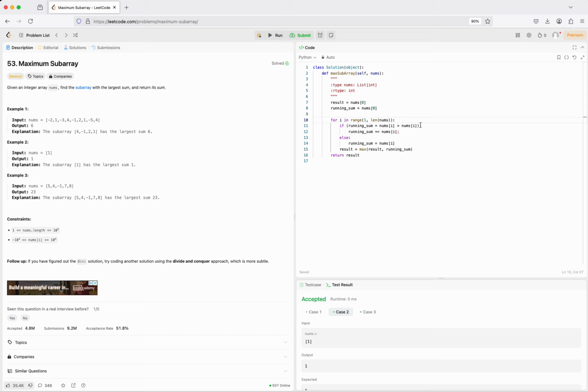So we were making some mistakes, coding it as if it is C, and then there was some other bracket issue in the end, but ultimately it worked. Here the algorithm is simple, the sliding window technique. Keep the left side more or less fixed unless this condition is violated. Otherwise keep adding the current number into the running sum. If the condition is violated, then you reset the running sum to the current number, and in the end do a max on result and running sum, and that will be your answer.